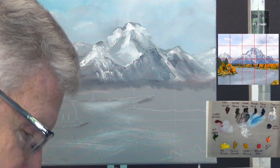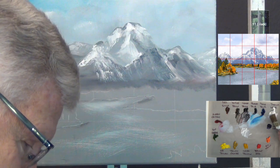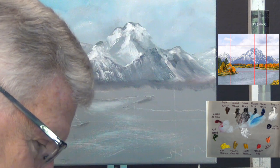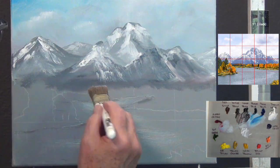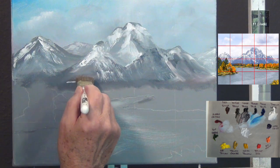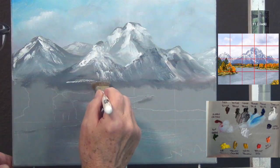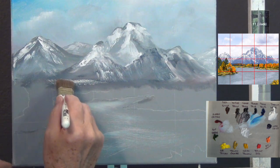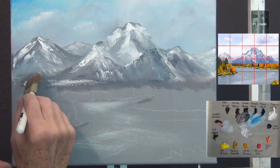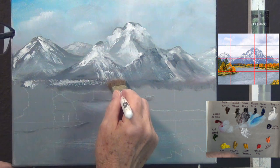Alright, so I'm going to take a little liquid white in this one-inch landscape brush, mix it with a little regular titanium white so it's not all liquid white. We're going to come across here at the top of these trees, and we're going to just kind of put in a little bit of mistiness here. I can do that without making a lot of pounding noises.